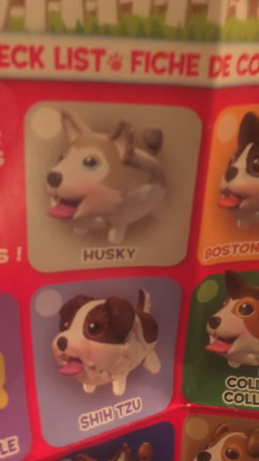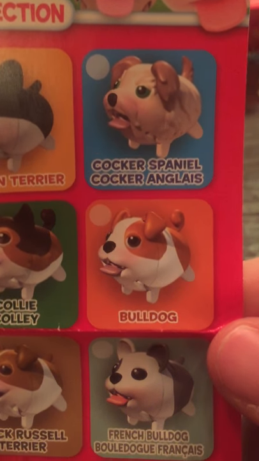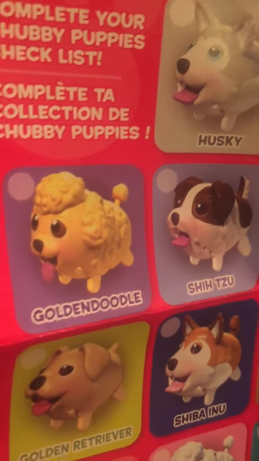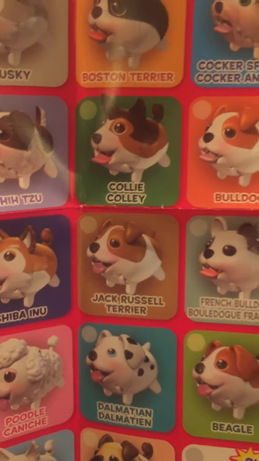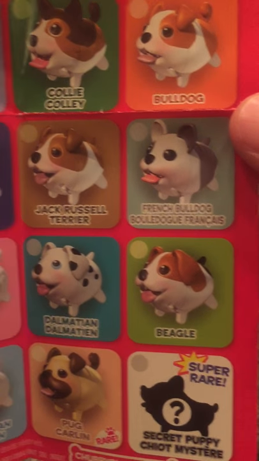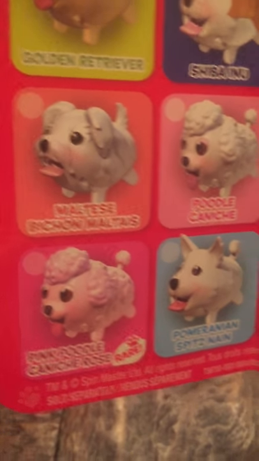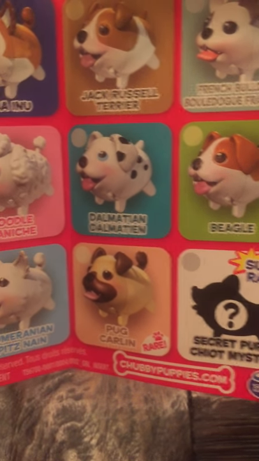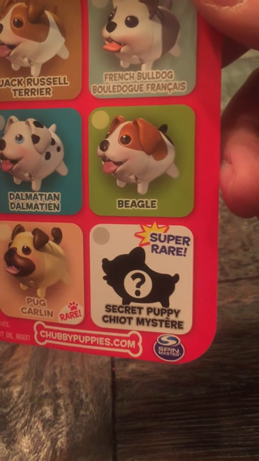Very cool. Here's all the little chubby puppies you guys can get. From Huskies to Bostons to Cocker Spaniels. Bulldog, Collie, a Shih Tzu, a Golden Doodle, a Golden Retriever, a Shiba Inu, Jack Russell, French Bulldog, Beagle, Dalmatian, Poodle, Maltese, Pomeranian, a pug named Carlin, who is rare, and a super rare secret puppy.